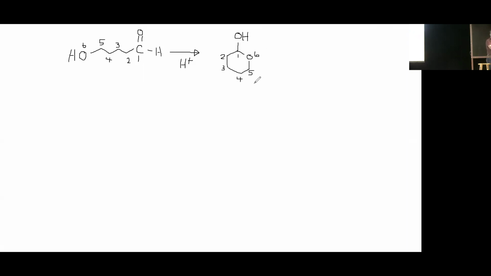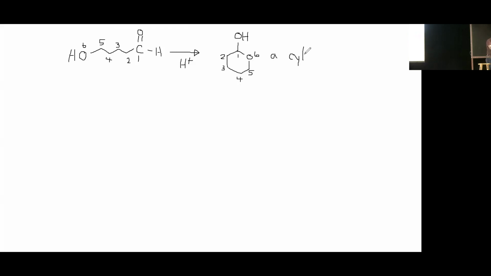Let me put the numbers on the carbon so that you see what went where. Carbon 1 is going to be over here. That used to be the aldehyde carbon. Well, that looks like a double bond, though. Let me put it over here. That's better. 2, 3, 4, and 5 are all CH2s. And this is oxygen 6 that had been in the OH group. So that's the kind of structure you'd get.